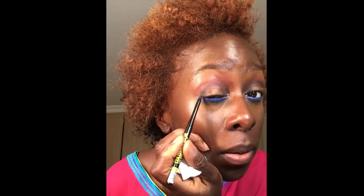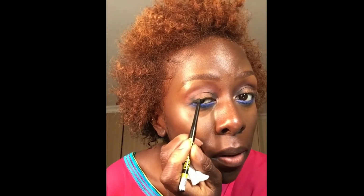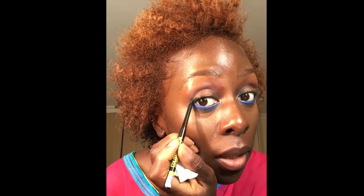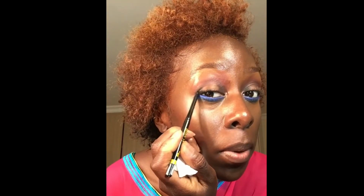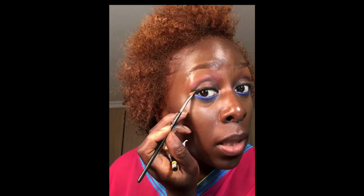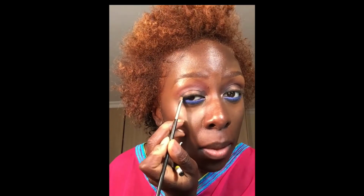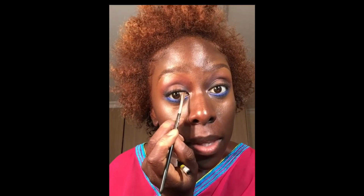Now I want to lift my eye a bit with a very natural liner, so I'm gonna do it with a pencil and just focus on the outer corner of my eye. So it's not gonna be a winged, dramatic winged liner. Another tip, because when we wear glasses, it means that we don't see perfectly. So when you've done your liner, just come with an angle brush to create the definition and precise your line and push the texture from your wing to the inner eye.